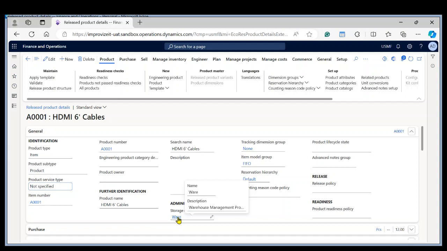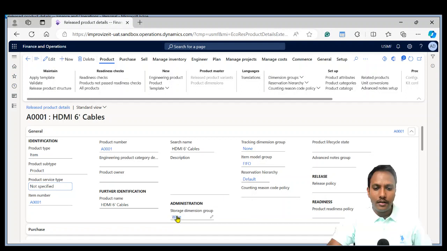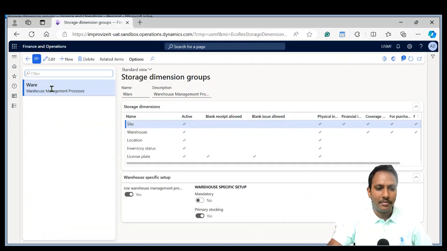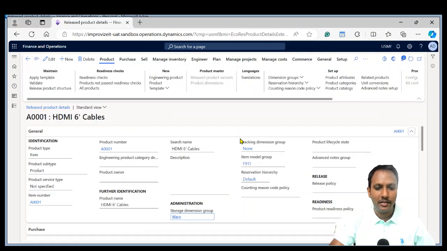So I go and check the storage dimension group. This is what we looked at in the previous session. The dimension group name is where I have the use warehouse management process enabled. Because this is enabled, I'm using this particular product.